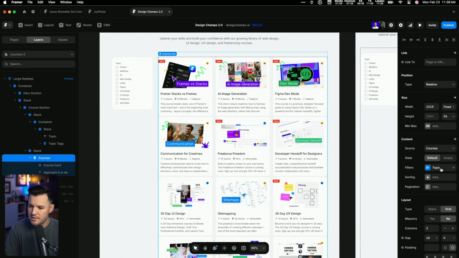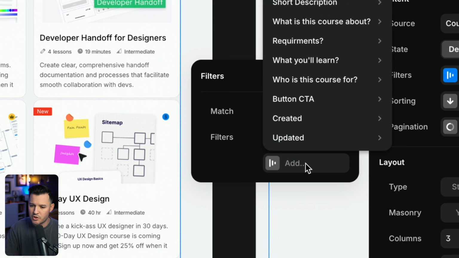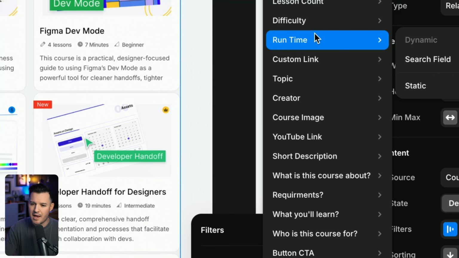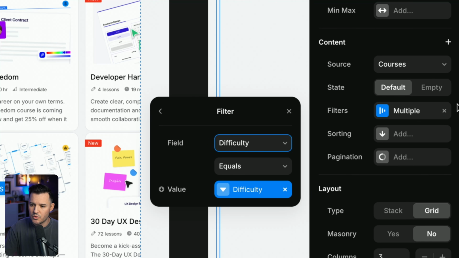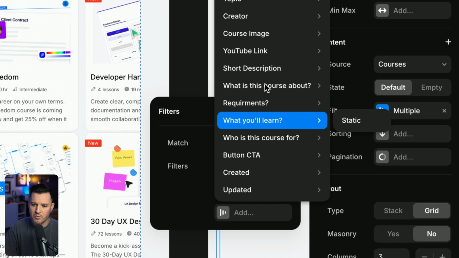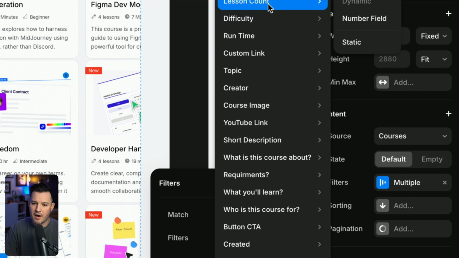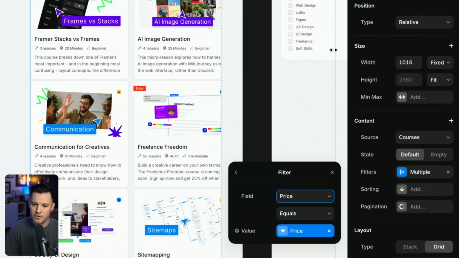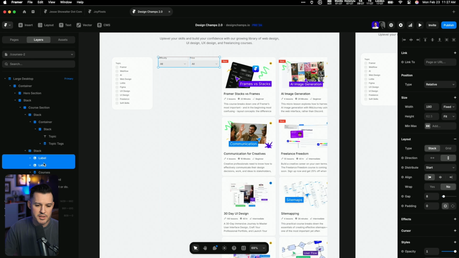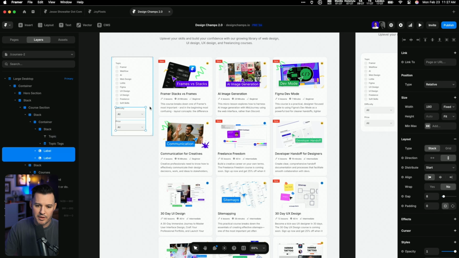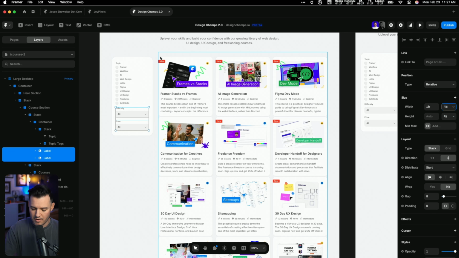And I'm going to add a few more while I'm here. Why don't we grab courses, go back over to filters. I'm going to add 2 more. The next one I'm going to add is I want to find the difficulty. Give me a drop down. And I'm going to do one more. This time I'm going to find the actual price and do another drop down. You'll see it's adding all of those filters over here for me. We just do the same thing. We grab these and bring them into our filter bar and just set those to fill so they fit our filter.